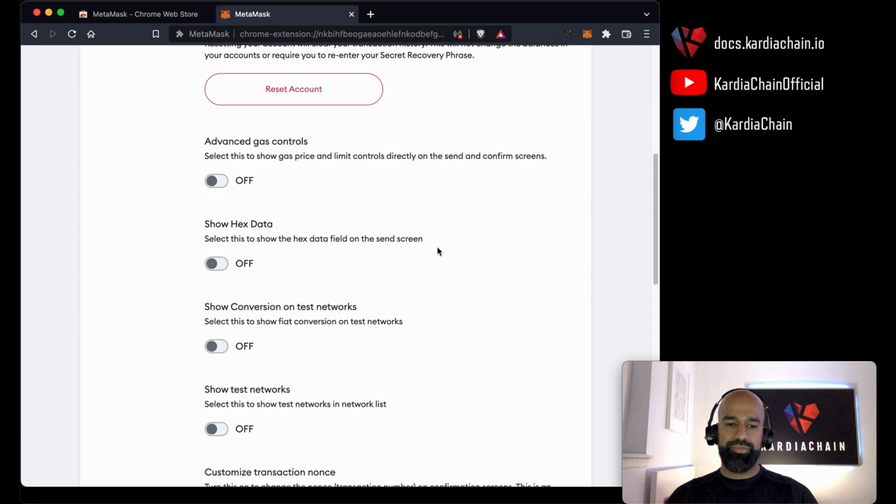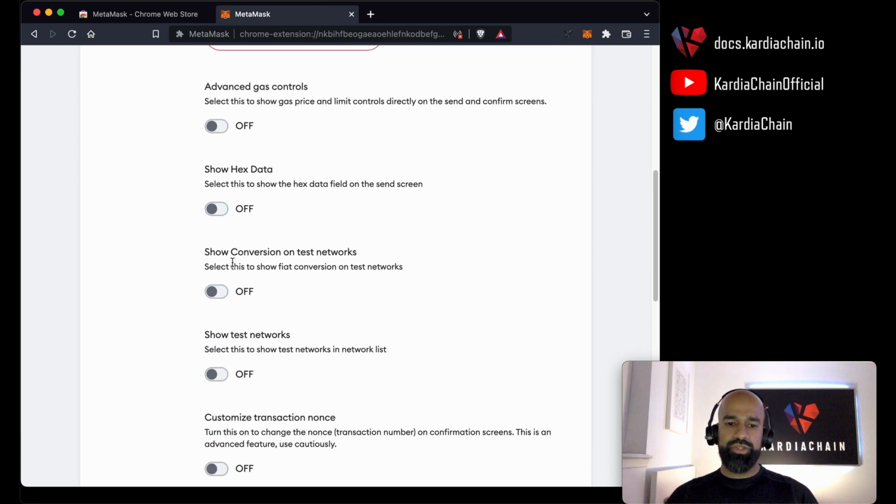Scroll down. Say show conversion on test networks, we're going to hit on. And show test networks, we're going to hit on. And the value of those really will be shown in later tutorials when we start executing transactions. This allows us to see the value of the transaction in our local fiat.